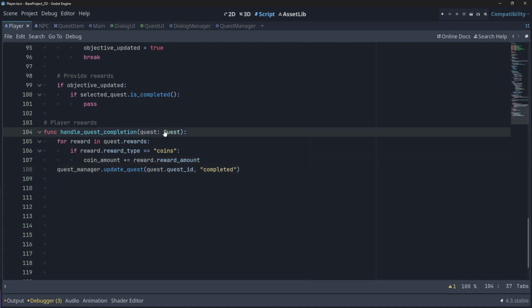We can now call this function if our quest is complete.